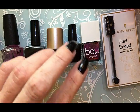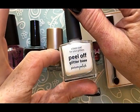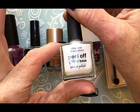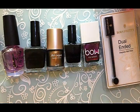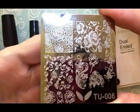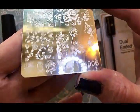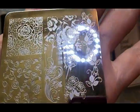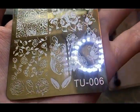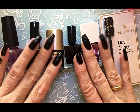Under my polish, I have some peel-off base coat from Picture Polish. This one I start to be happy for it. So it was a good purchase. The stamping plate I will use, this is from AliExpress. It's number TU006. It looks like this. It's all roses. And let's get started.